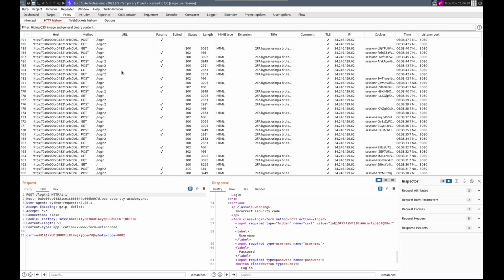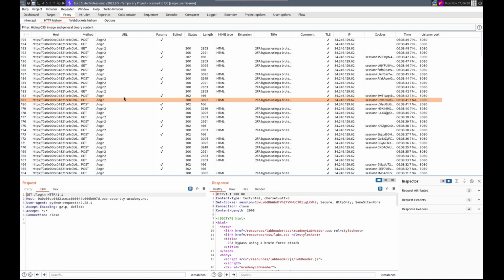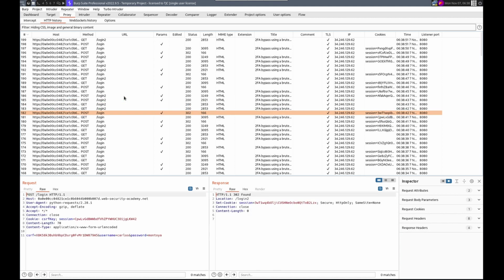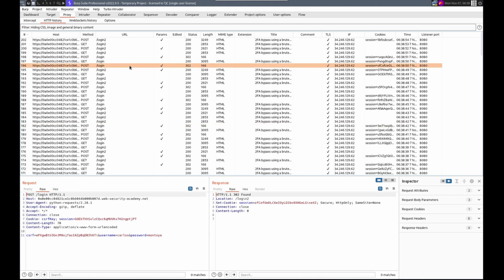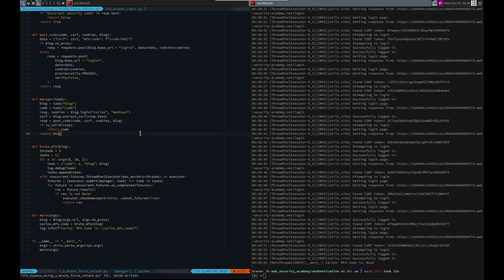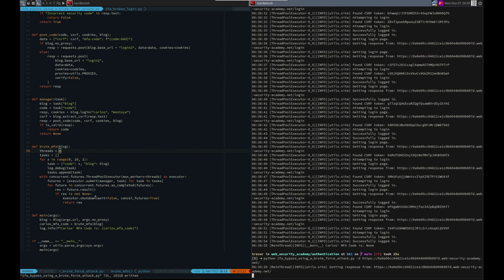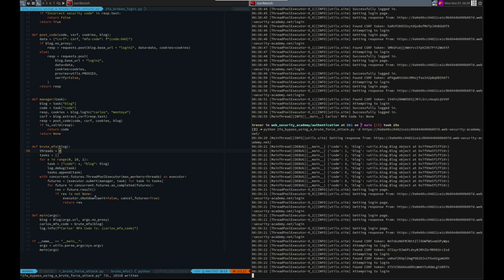I don't even know if two threads are going to work. Because won't the CSRF tokens be messed up? I don't know. We can try like 4 to see if we get any hinky business.